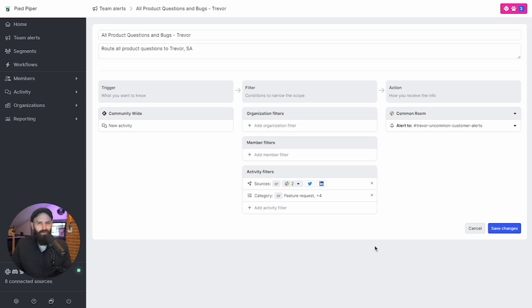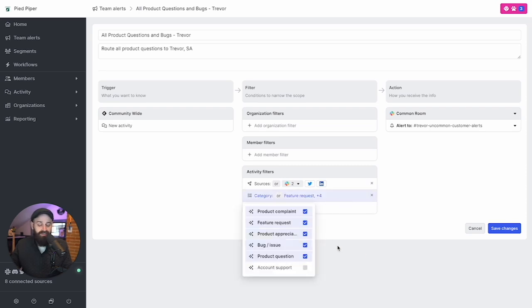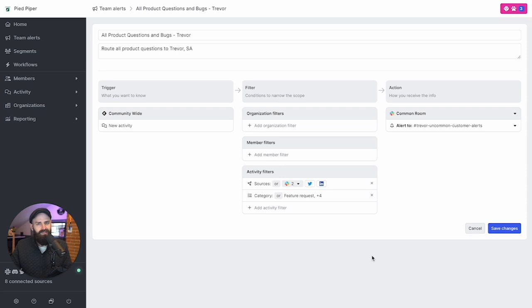It's something that you just don't really have visibility into unless you have a tool like Common Room that will notify you of product questions, feature requests, and bugs across channels. And we do that by plugging into these channels to listen to what's going on from your customers. And we use AI and ML to classify different activities based on these categories. So that way you can be notified of the specific information that is interesting to you and your role.